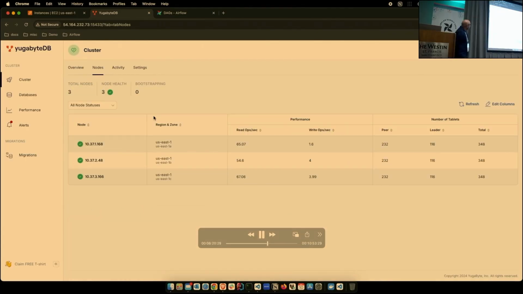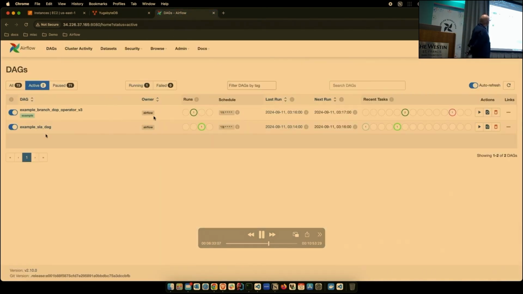Now what we want to do here is fail over one of the nodes. So far so good, everything is looking good from the Airflow perspective, and we are going to go to AWS and bring down one of the nodes. We'll shut it down completely.